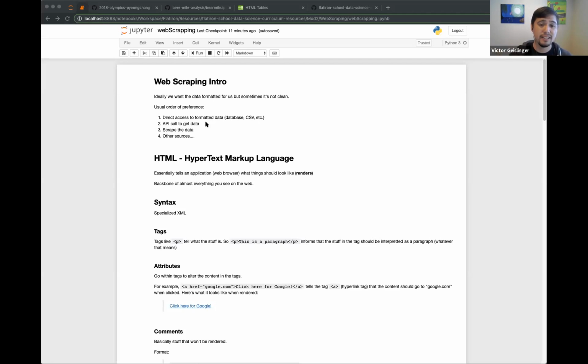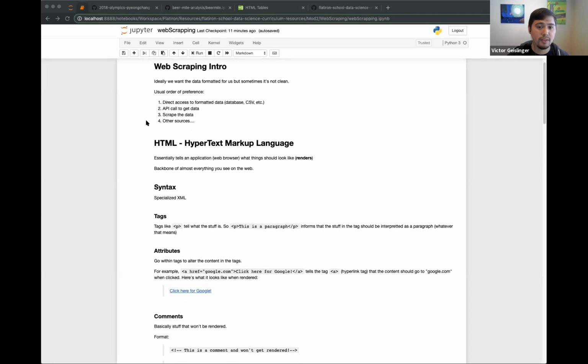And then the last option really is scraping the data. You hear all these terms: we scrape the data, we clean the data, we scrub the data. It sounds like the data is just dirty. It takes work, and that's our viewpoint a lot, but it's really useful to have. And then of course there are other sources, like a survey, but we don't think of those too often, just because we can't do those at scale.